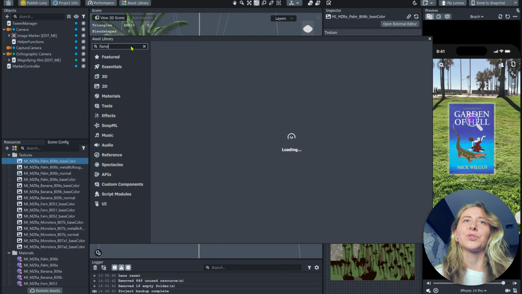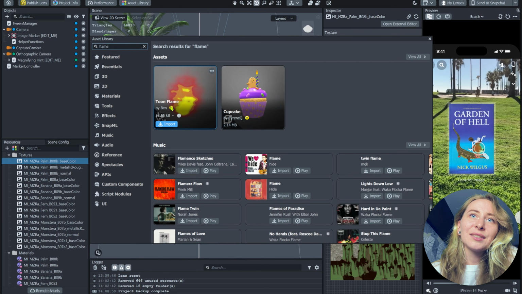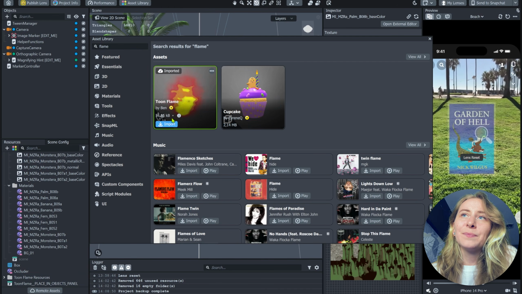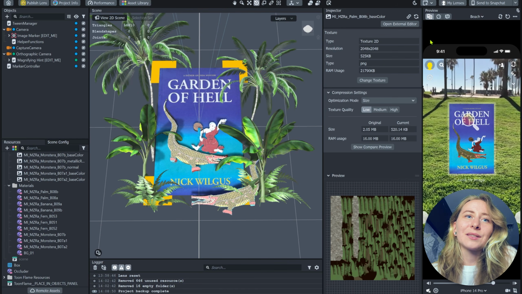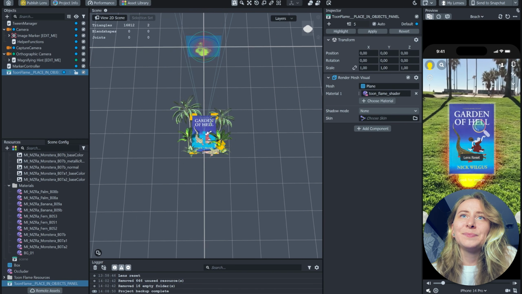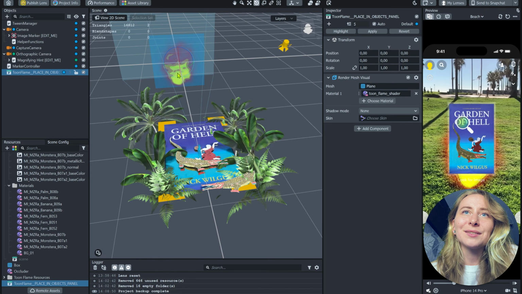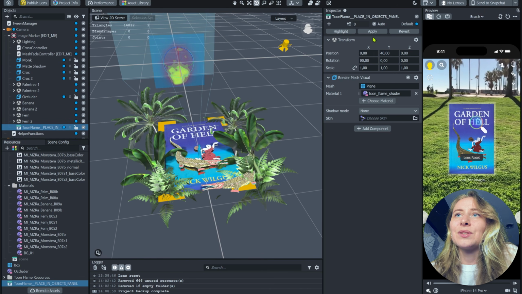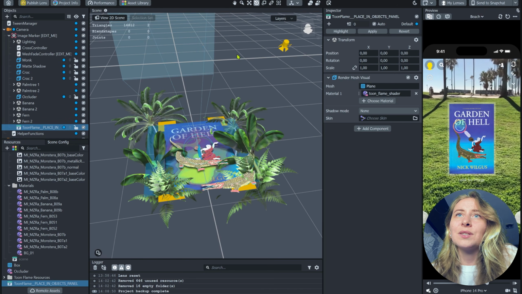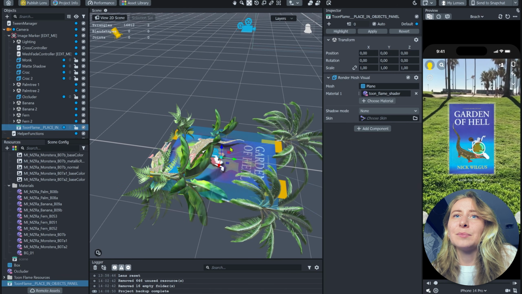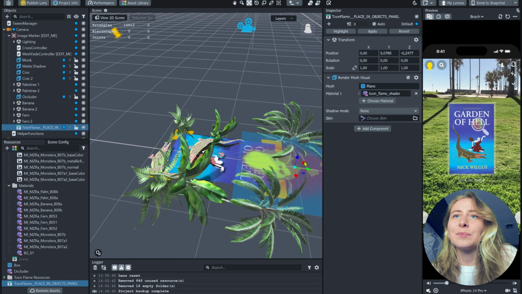I can just search for flame, and I'm just importing the toon flame here, closing the asset library, placing it in the panel, and now we have a fire. Of course, I'm gonna drag it again into the image marker. I reset the position and drag it in place where I want it, like behind the book.